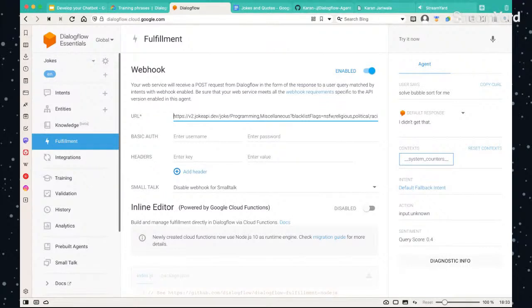So in order to send the responses back and forth between the backend and the chatbot, you can configure the webhook URLs over here, and most of the URLs would be secured and would need authentication passwords. All of those things can be configured over here, and you can enable secure transactions between the backend and the front end.